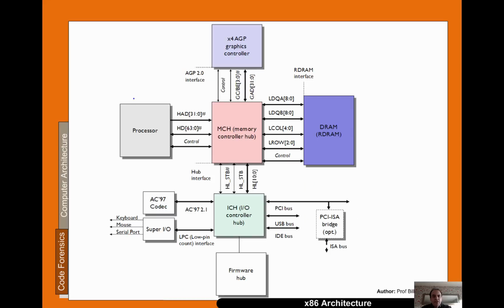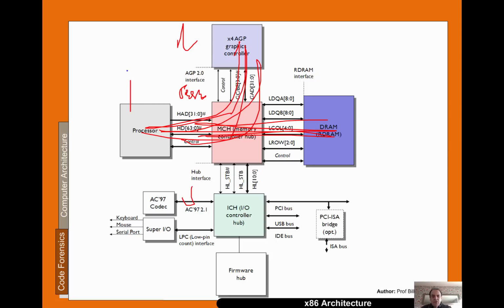Okay, so if you're interested, this is what our x86 architecture looks like. We have a north bridge and a south bridge. The north bridge is for very fast operations into memory, back and forward. This has to be very fast. Typical bus speed about 800 meg here. Processor running about 3 gig.